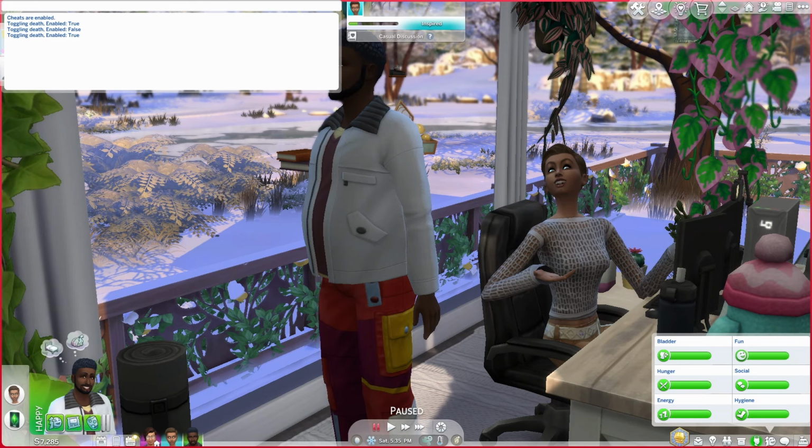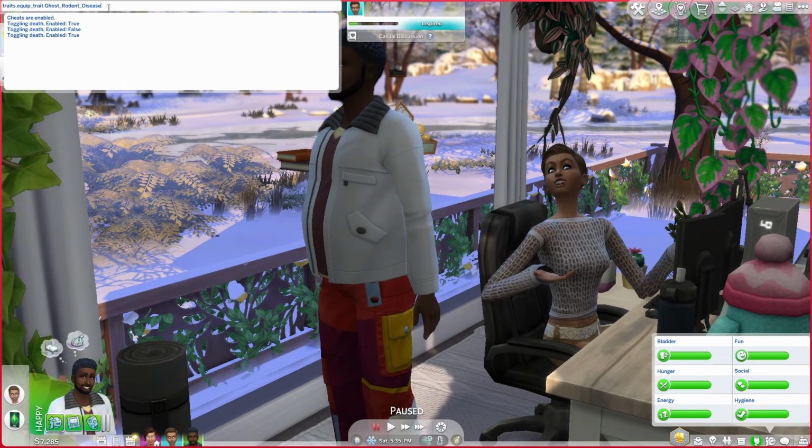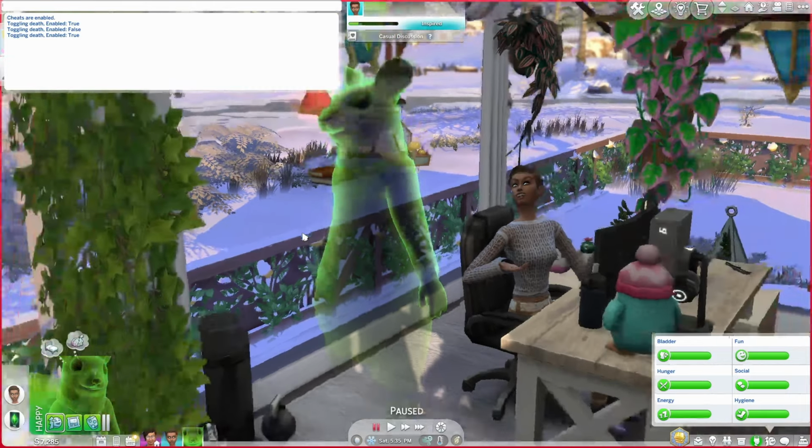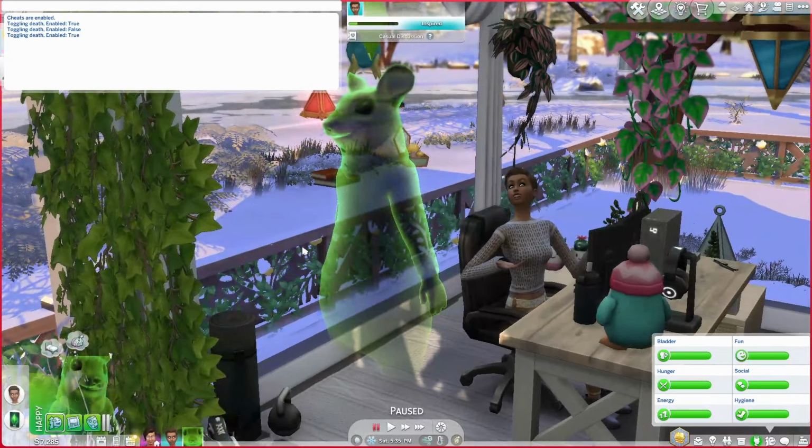Death by Rabid Rodent Fever is next. Traits.equip_trait space ghost_rodent_disease. Remember, this is case sensitive, so uppercase G, uppercase R, uppercase D. Hit enter, and our sim is now a giant rat ghost.